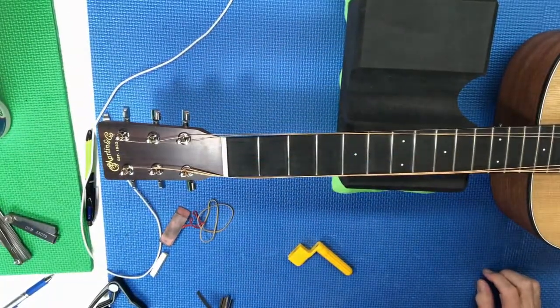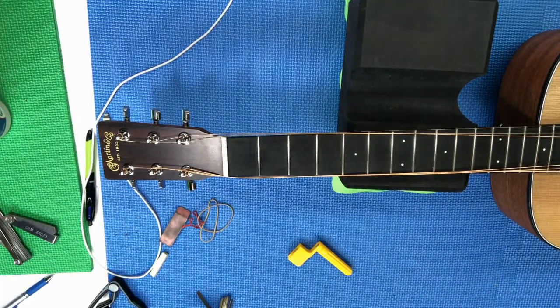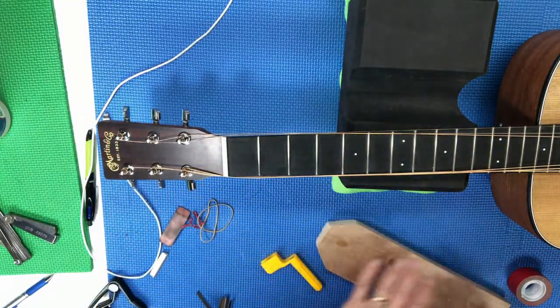Well, I hope you can see that okay on the cam above. So what we're going to do is we're going to try to take this nut out of here. That's the next effort.